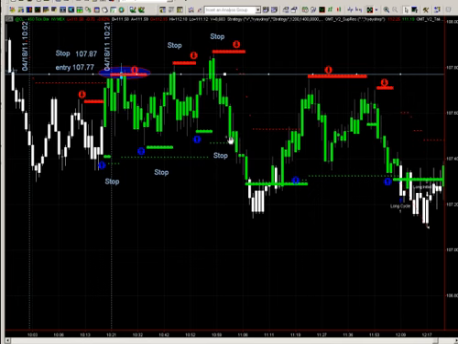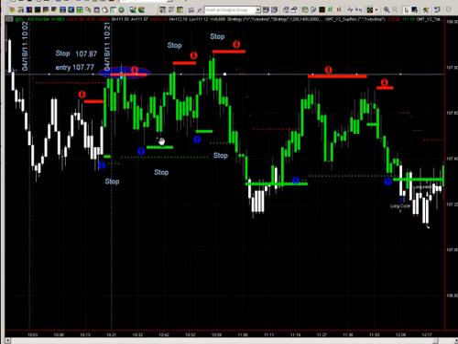So you've got a couple of options. If you're trading it manually, you can identify the target as the next level of support. If you're trading the strategy and you're using the automation, then your target may potentially be the trailing stop, which is clearly shown there with the red dots. So in this instance, price pushes down, our stop goes to break even at 107.77, and that would have taken us out at break even.